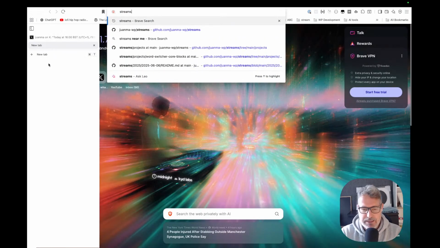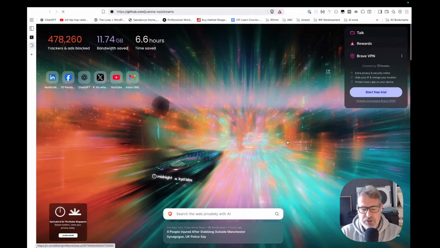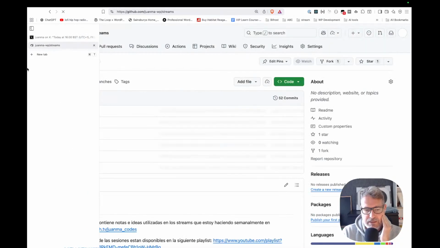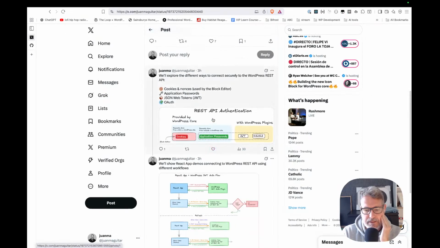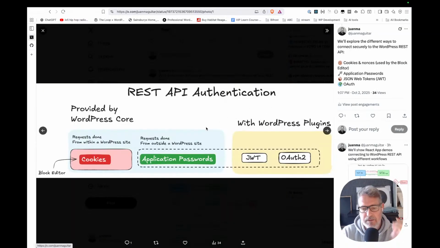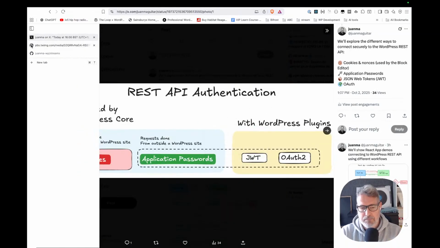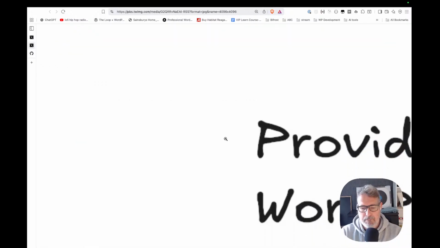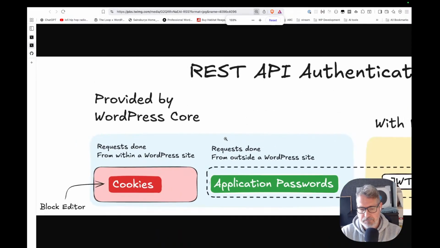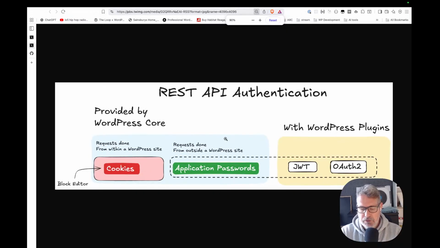Let's start with a diagram that I did in the previous session that I'm very happy with. So yeah, these are the most popular ways to access data that is in the REST API, data that is protected.